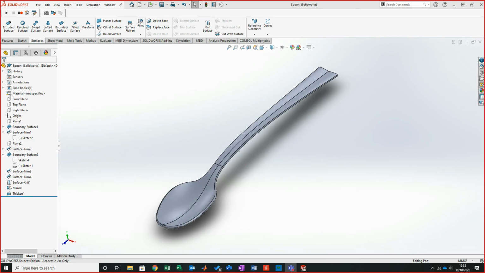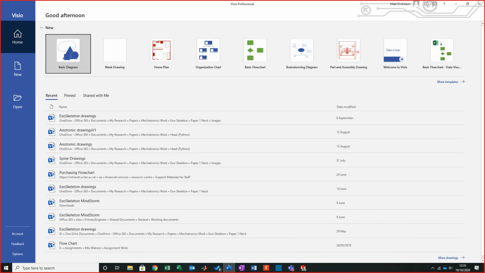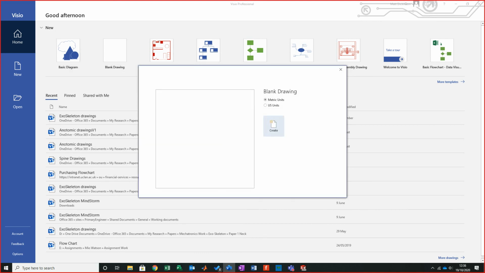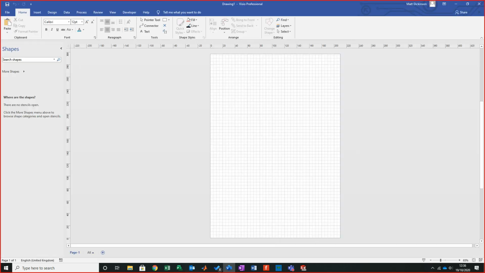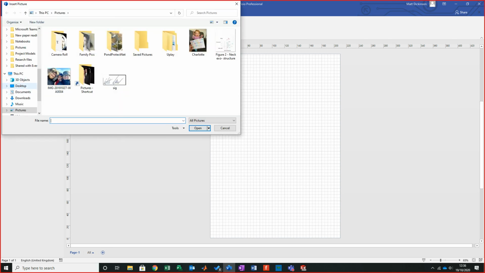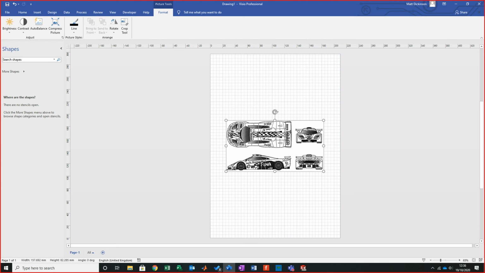Now personally, to break these up, you can use Paint if you wish. I personally always use Microsoft Visio. Microsoft Visio is a phenomenal bit of kit. It allows you to make all types of labels, figures for books, and it's really good, and it is for you guys at the moment still free. So I'm going to go Insert, Picture, Desktop, and go to my image that I've just downloaded. All I've done is insert that picture.